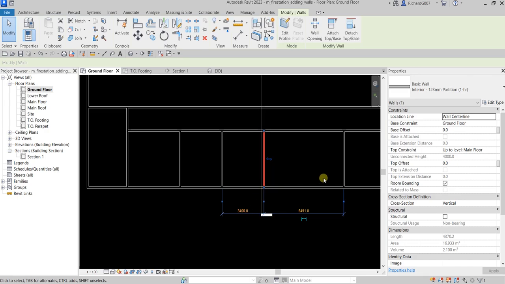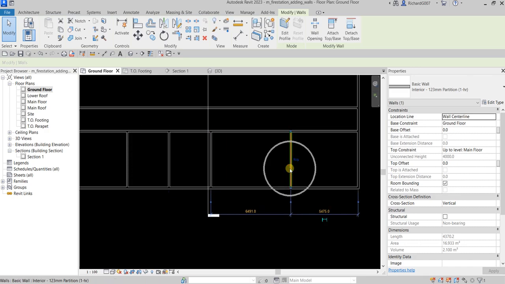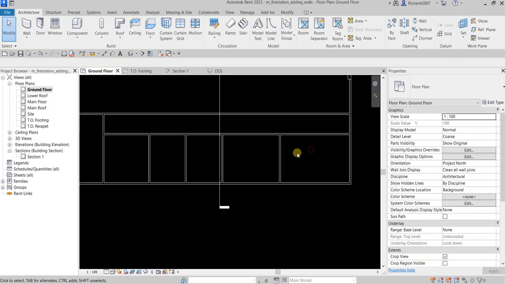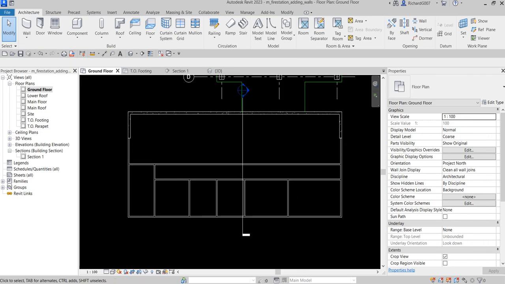Enter. And this one, let's say 5,400. That's it. So basically, that's how you use the temporary dimension to change the distance of your wall.